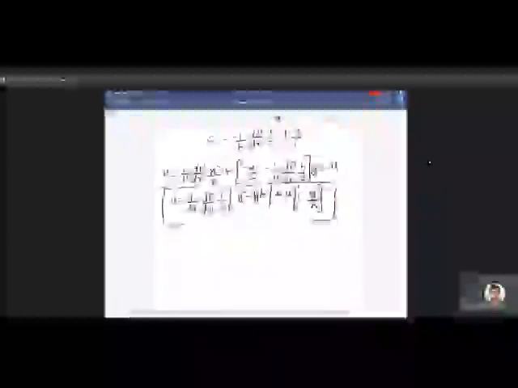We'll get the answer as 1 by mu dp by dx times 1 by 2 times y square minus yh plus u times 1 minus y by h. And this is the final answer that we get. Integrate and find the expression for u. This will be the final expression for u.